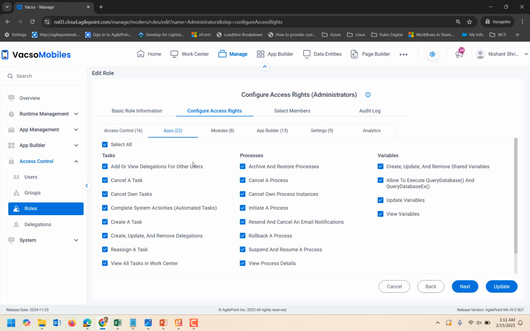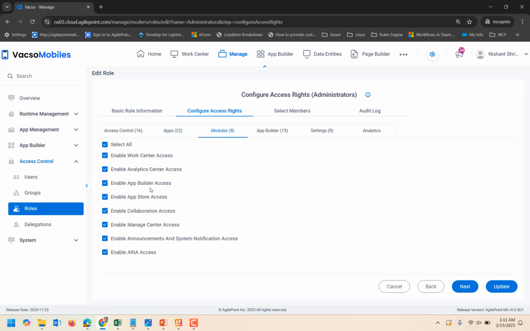Under apps, you can see what kind of permission people belonging to this role have access to at runtime, like initiate a process, roll back a process, cancel a process. What modules they see at the top.